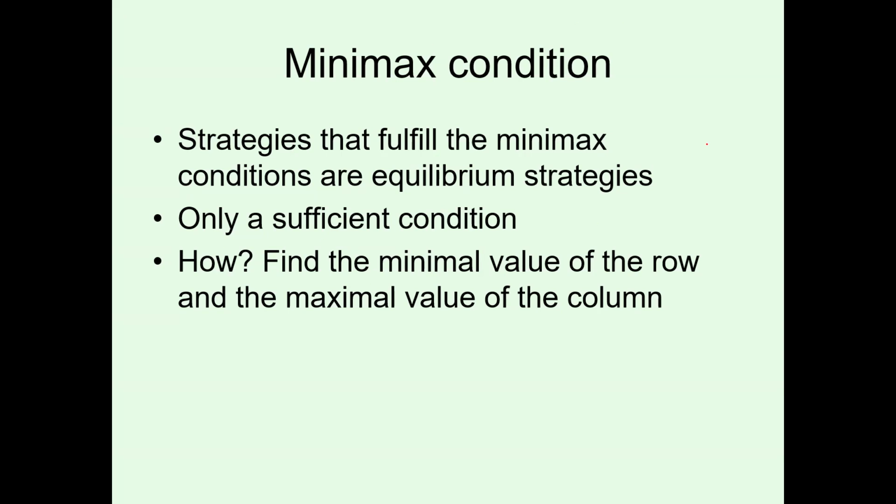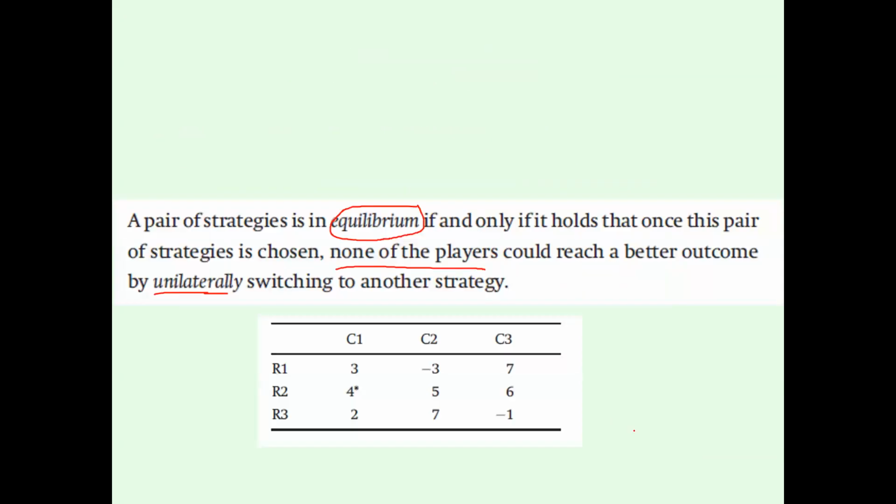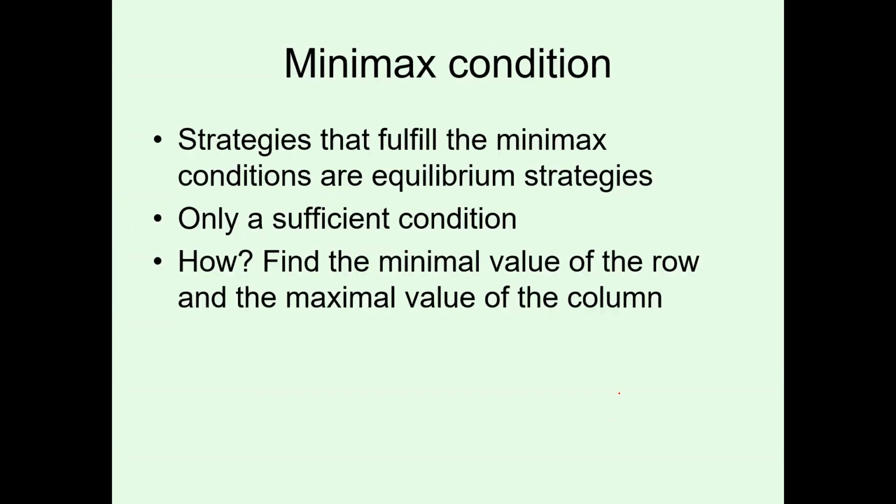So how? Yan ang question. Find the minimal value of the row and the maximal value of the column. So yan yung clue. Actually, it's the way to find the minimax. So balikan natin ito, problem na ito. Okay. So ano yung sabi niya? Minimax, find the minimal value of the row and the maximal value of the column.